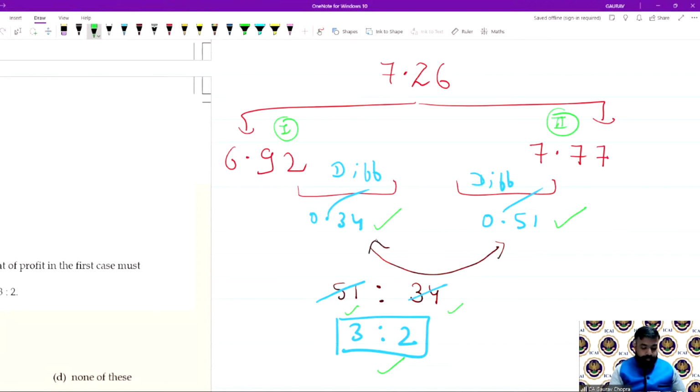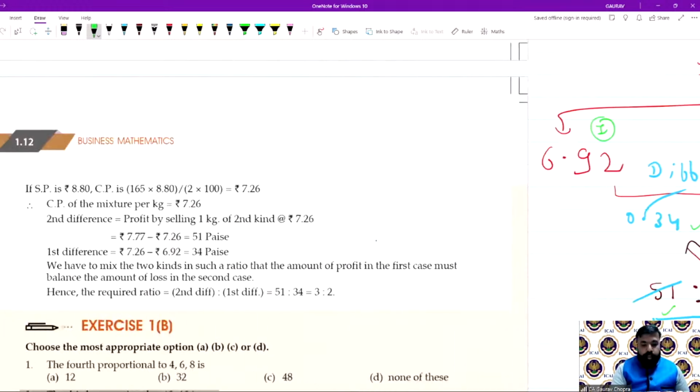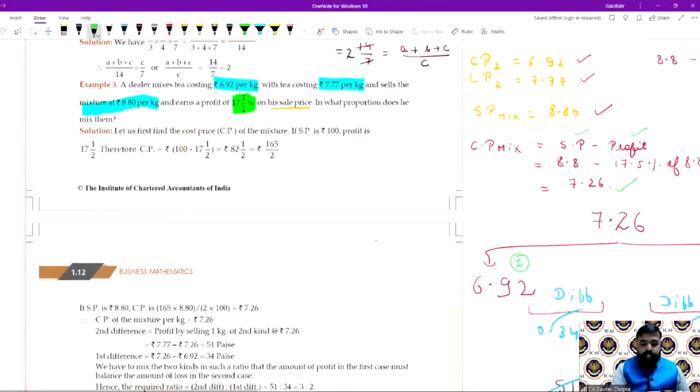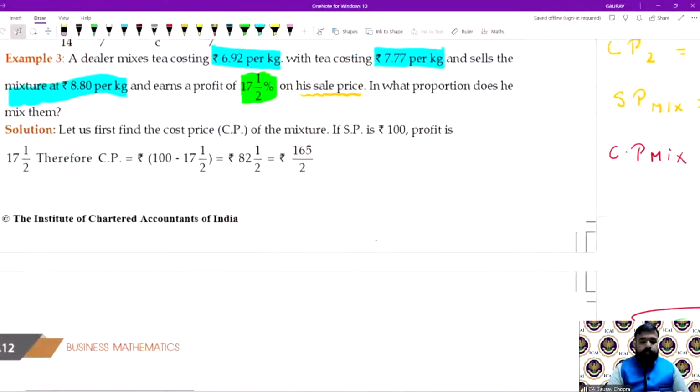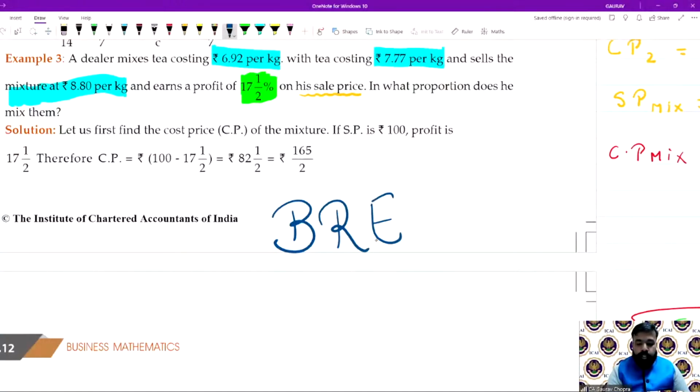Okay. So I have done the repetition of this example number 3. I hope now you can try all these kinds of questions by yourself. So this was example number 3. Before moving to the exercise, we can take a small break of 5 minutes and then continue with the questions. So let us have a break of 5 minutes.